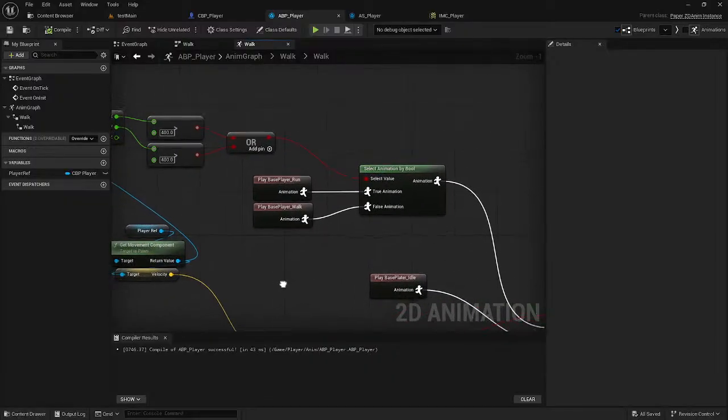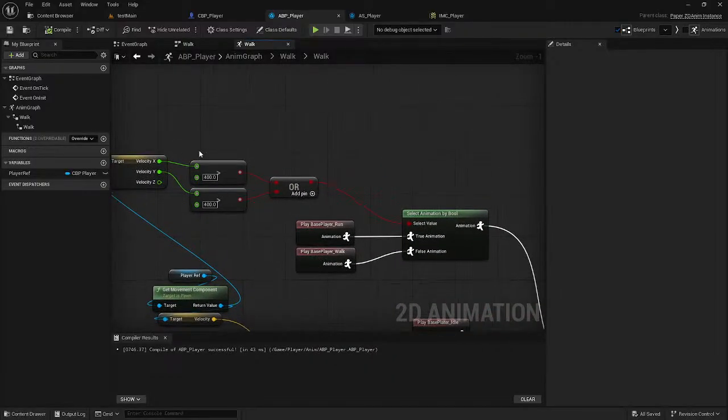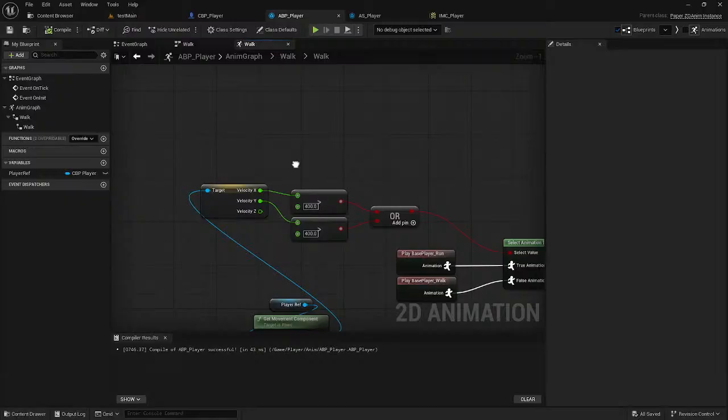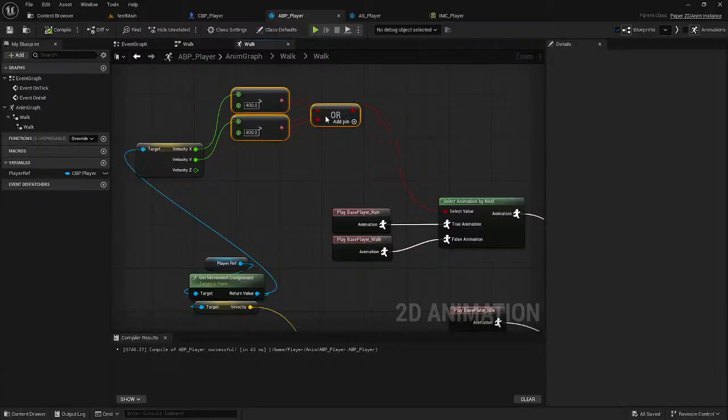So it should be doing it whether the velocity. Velocity.